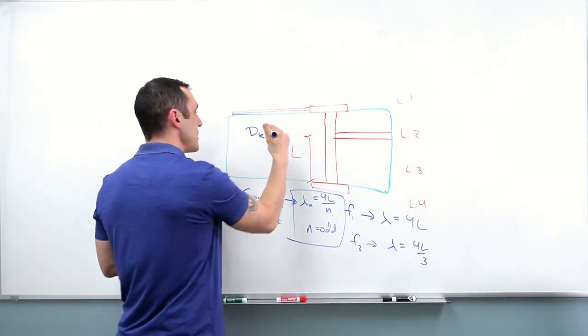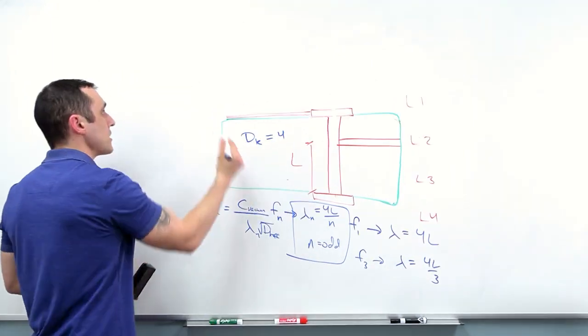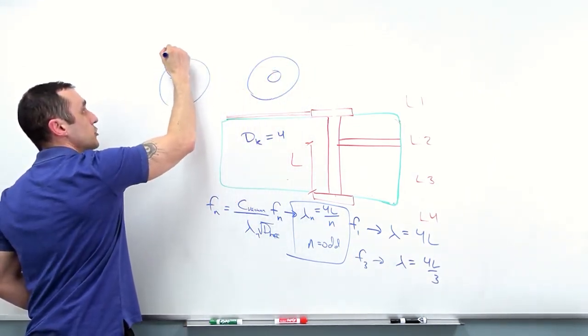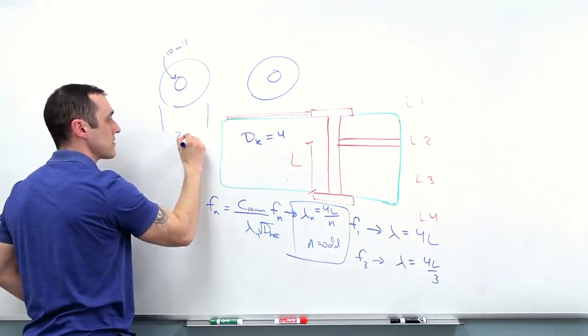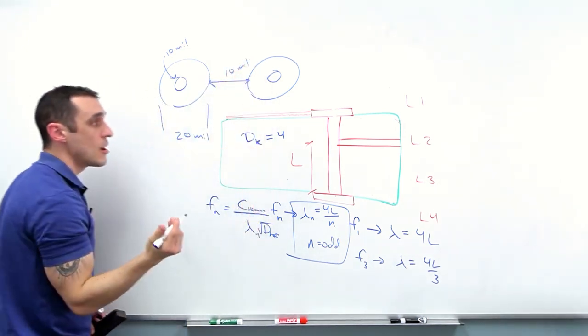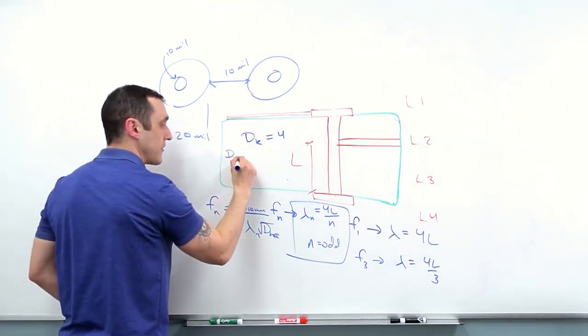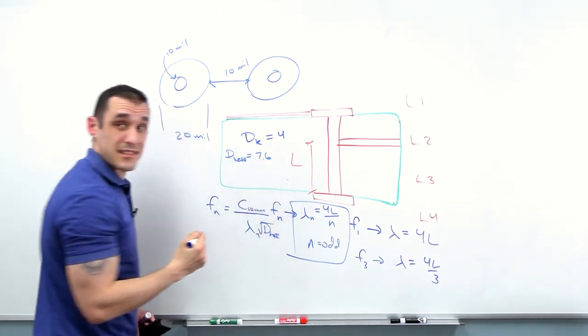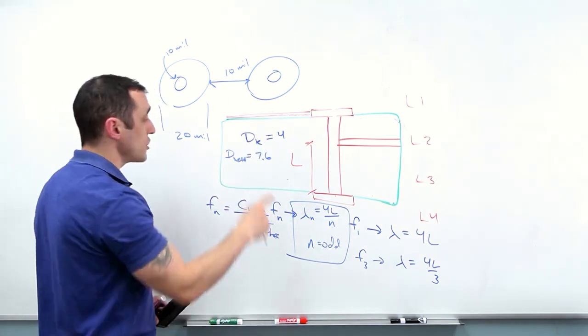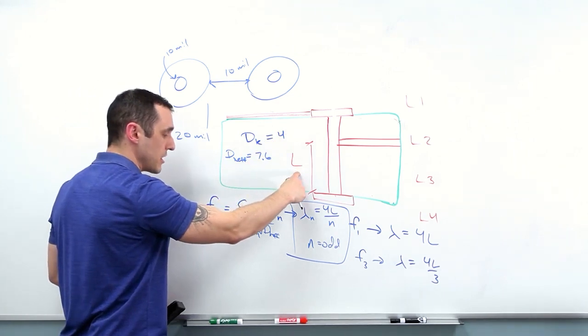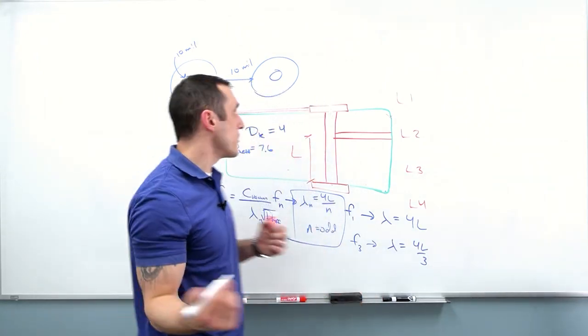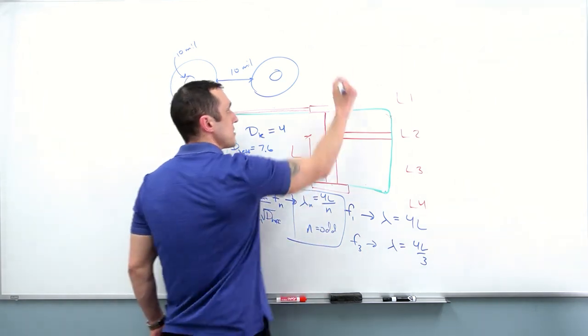If we consider a situation where we have, let's say, a pair of vias, we have 10 mil drill holes, we have 20 mil pads, and then we have 10 mil pad to pad separation, what you will actually find is that DK effective is basically 7.6. So you have a factor 1.9 increase in the DK value. So this is the DK effective value. You can use this and then use your L value here to figure out what is the frequency. So let's just suppose for a moment that we go with the 25 mil value here for L, and we want to figure out what those frequencies are.